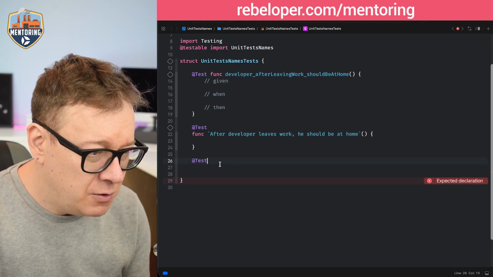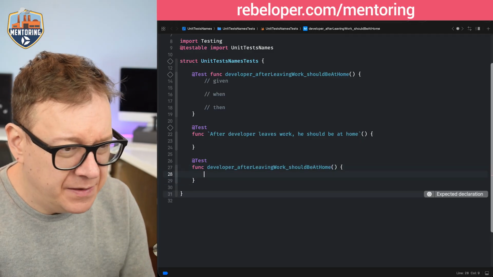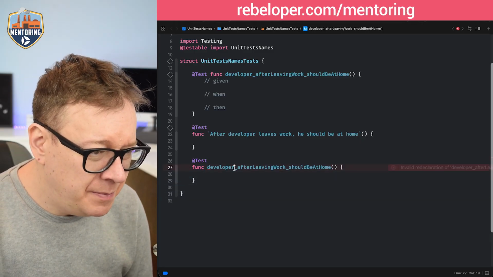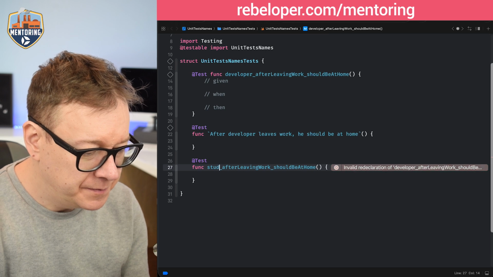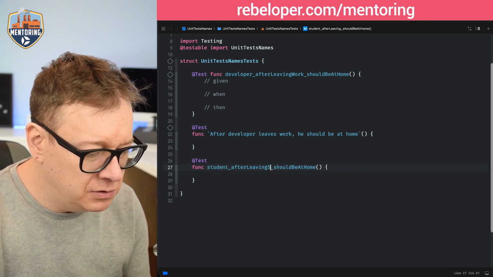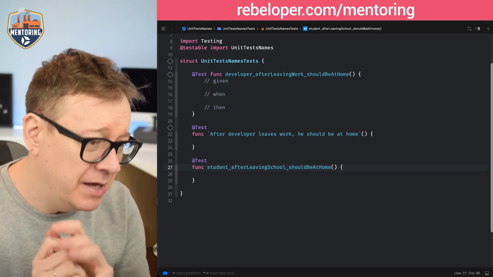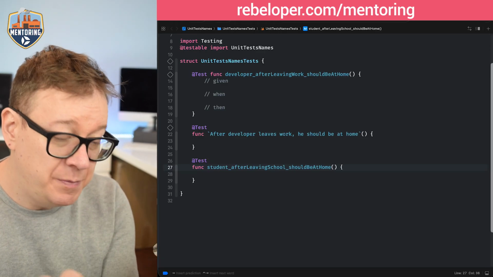So there we go, we are going to have a function, just like that. And I'm going to say, not the developer, but student. And after leaving school, just not to have duplicate function names. Okay, student after leaving school should be at home.